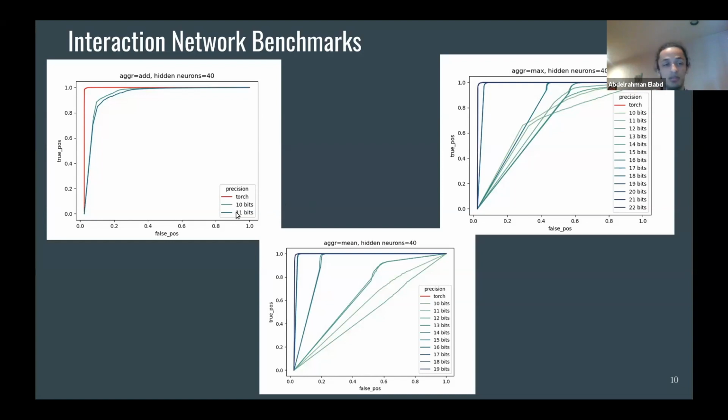So we use 10 bits to represent a fixed point number, or 11 bits, and so on. Decreasing the number of bits decreases the maximum positive number and minimum negative number that can be represented in that precision. So basically, what you're seeing here is we're getting a ton of overflow error.